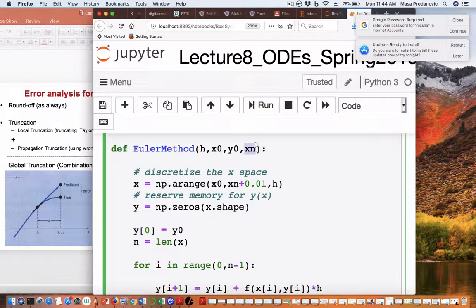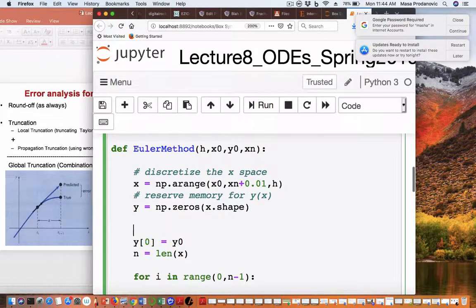Okay? And the only value that you give it that is related to the y is the initial point you're starting from. So I have to set that initial point, right? Set the initial value for y of x0, okay?